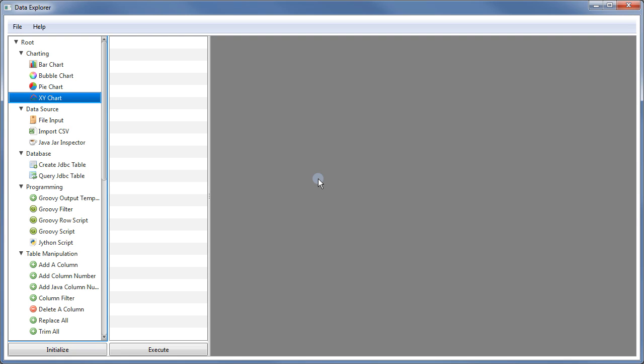In this demo, we're going to select the CSV component. I'm going to move the mouse over into this pane, which is called the palette pane. Over here we have the workflow pane. The first thing I'm going to do is select a task or component from the palette.